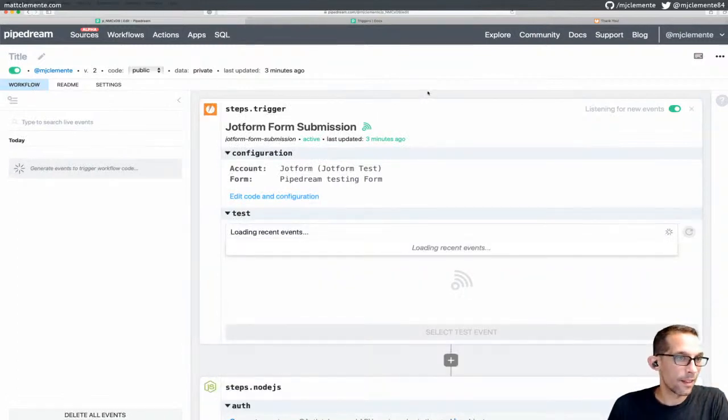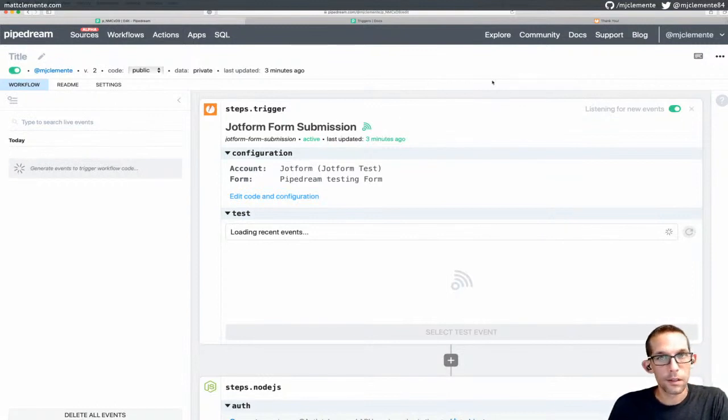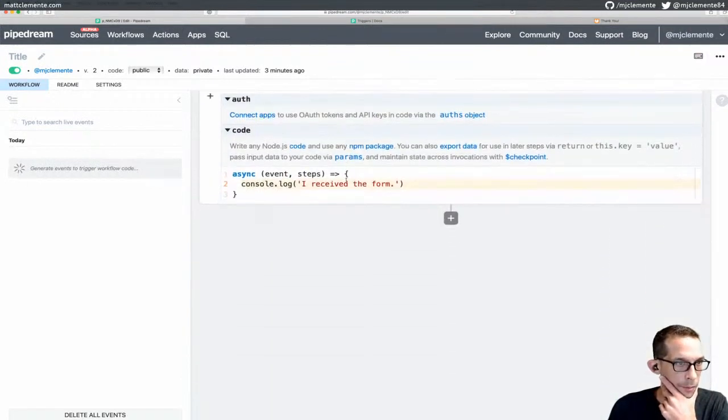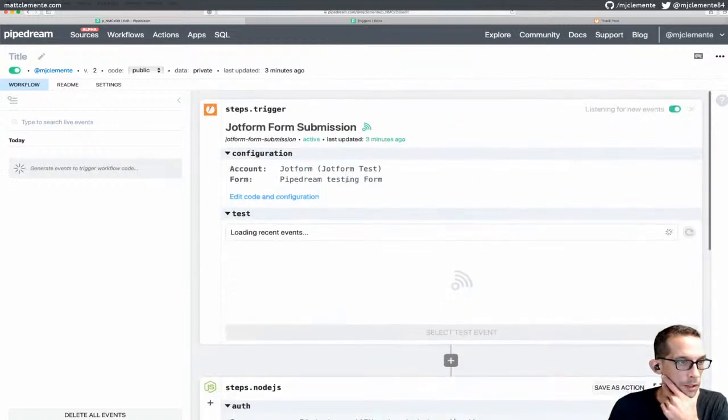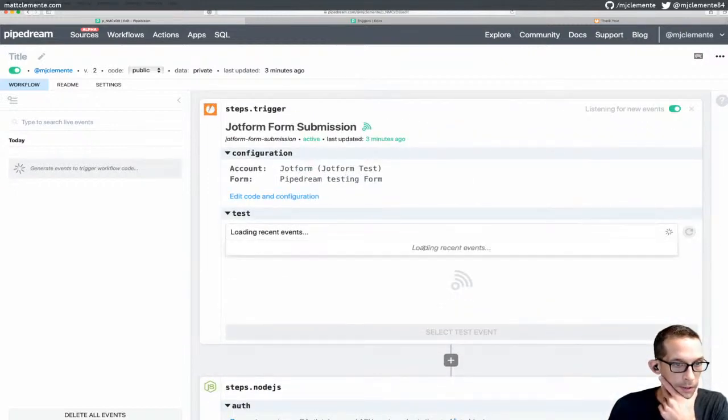Well, that's a little bit of... Oh, last updated 3 minutes ago. We'll give it 2 more seconds here, and otherwise we'll need to try to hook this up to a different app for the testing, since that JotForm connection does not seem to be loading the test event to trigger the workflow. And it's kind of hard to test it if you can't trigger it.